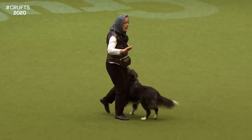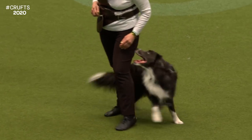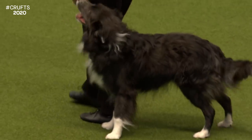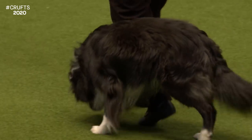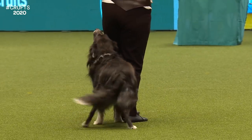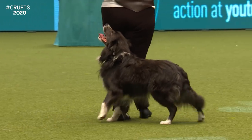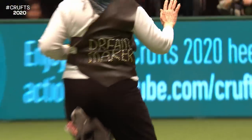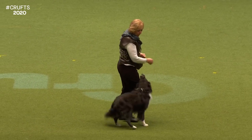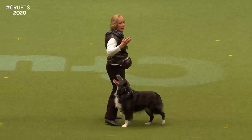Carol is an obedience handler as well, and you could see that in the way the dog was moving. And what's so nice again is the whole attitude of the dog. You'll see sometimes when the dog's doing a freestyle move in a heel work position, some people think, does that qualify as heel work? But actually it doesn't. The dog must be in the heel work position, as you're seeing many of the times here. And if it does a freestyle move, that won't be counted as heel work.